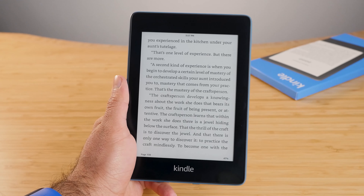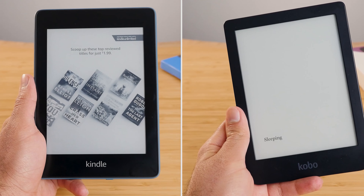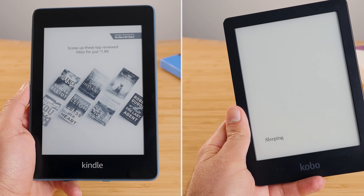I posted a video recently telling people not to buy the Kindle Paperwhite and instead buy the Kindle Oasis because I feel that's a better device. I got a ton of comments from people telling me they love their Paperwhite and the price cannot be beat for the functionality you get. I stand by my claim — the Kindle Paperwhite is not my favorite e-reader, and today I'll be comparing it against the Kobo Clara HD, which is a much more fair comparison because both are in the same price point.